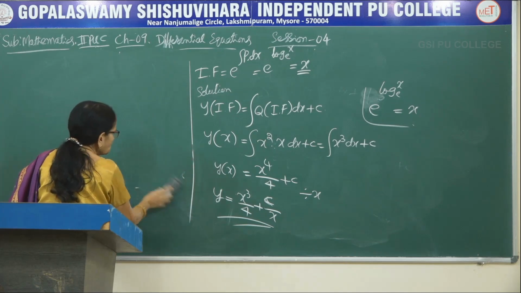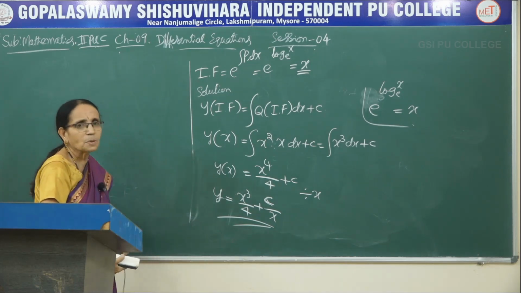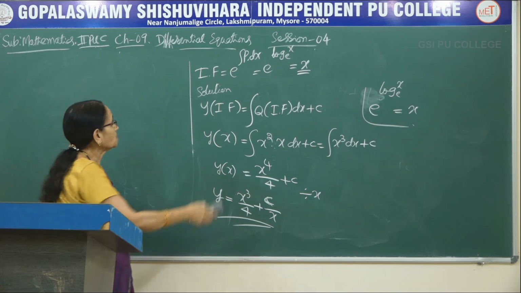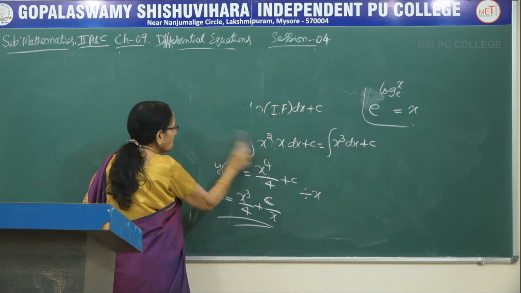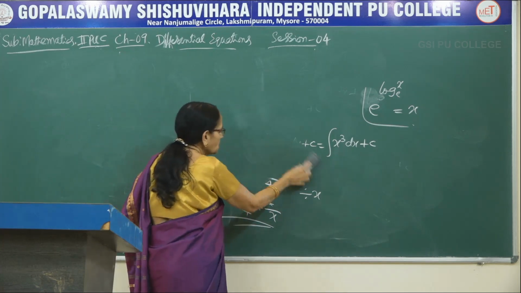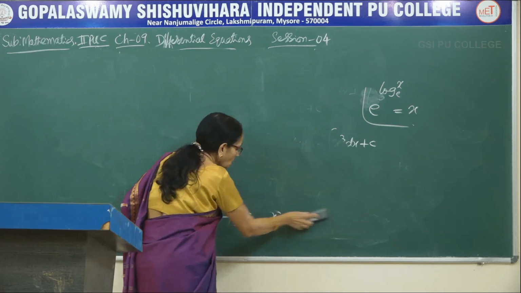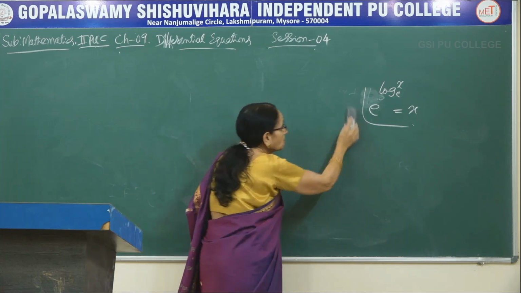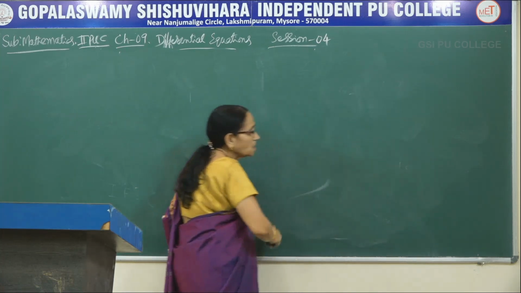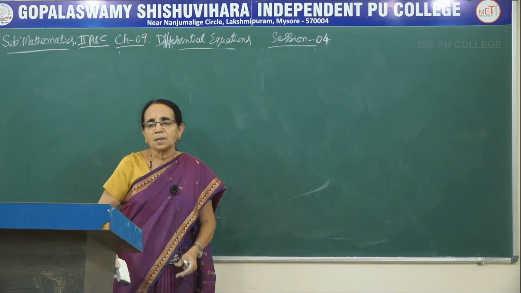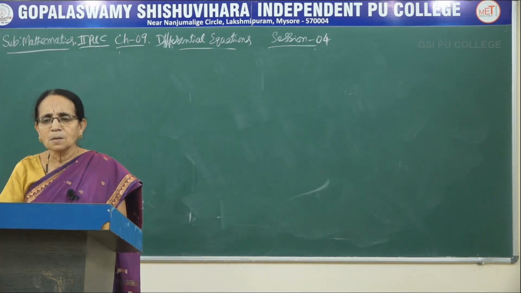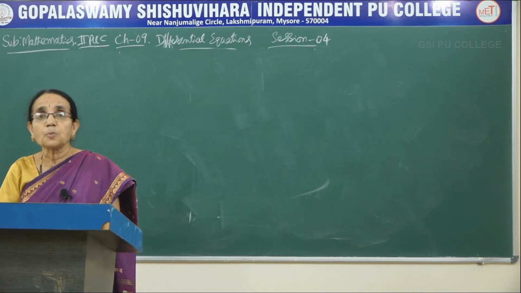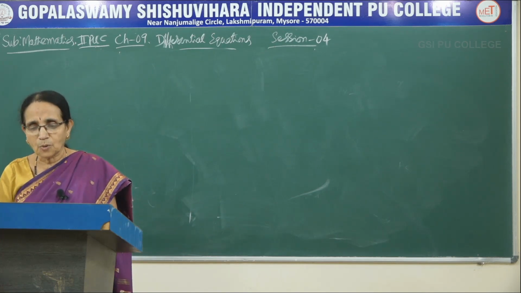Here the number of steps is more compared to the previous problem. It is more because it has more calculation. First you have to find what is p and what is q. Then you have to find out integral p dx, and then you have to find out the integrating factor, which is e to the power integral p dx. Then we have to get the solution, isn't it? Therefore you have to solve it. You have to write all the steps properly and you have to solve it carefully.